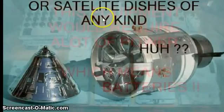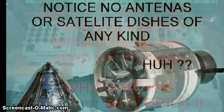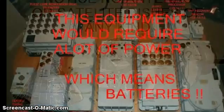Look what he says here. Wait, and I'll just take it up. No antennas. No antennas or dishes of any kind. Just an important idea there, eh? How do they communicate? Look at this little thing. Sometimes it's silver, sometimes it's brown, and of course generally it's white. It must have an outer cover. Very mysterious, that one indeed. Very mysterious cone.